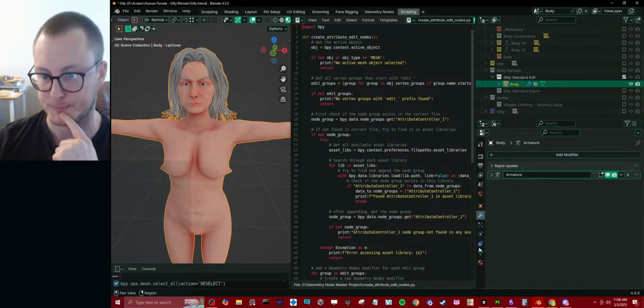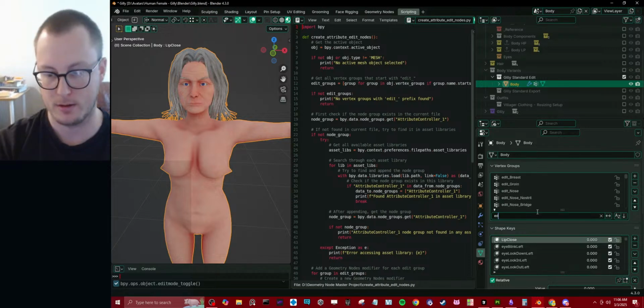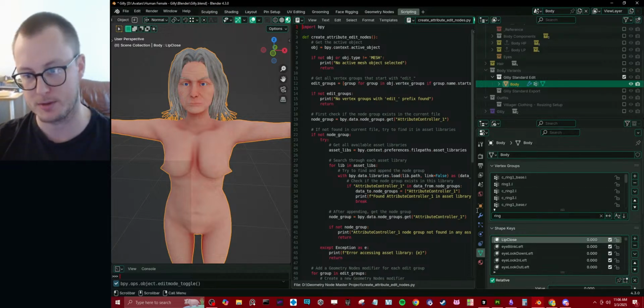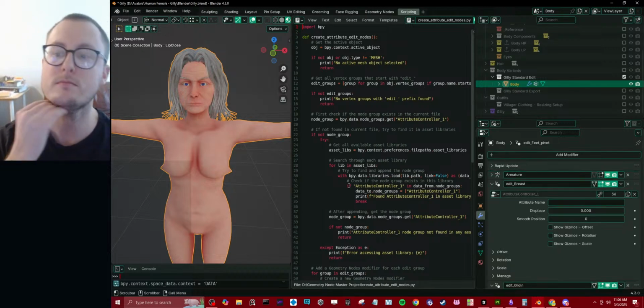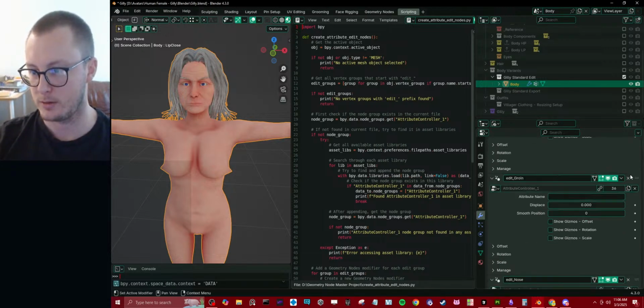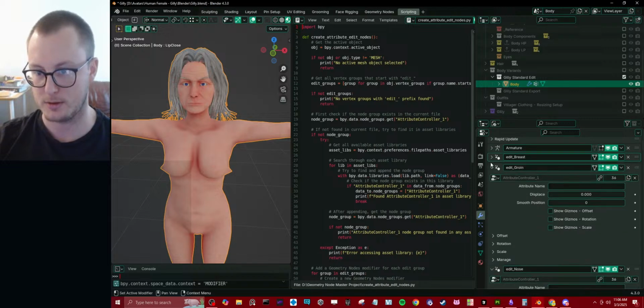Ah. So now, we do have the edit groups. Awesome. So we've added all the attributes.